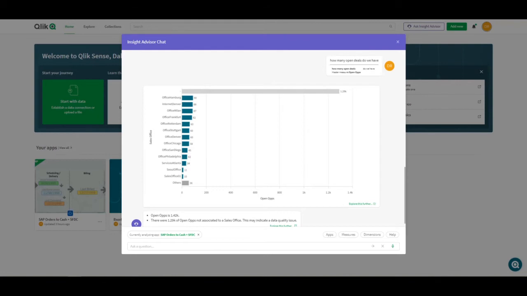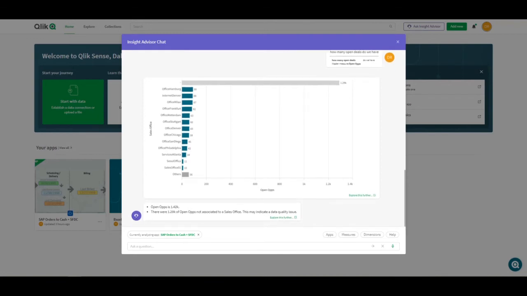So I'm glad that I was smart enough today to ask them to build this for me so that we can move on. What's also interesting is it comes in and shows me there are this many opportunities that are not even associated to a sales office. That could be a data quality issue that I need to know about before I go yelling at someone, because all of those opportunities might really be for Hamburg or Stuttgart. So now I've got to call somebody in our data team and say, hey, what's going on here?